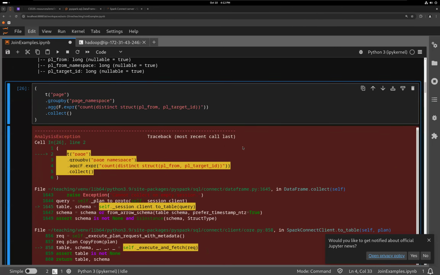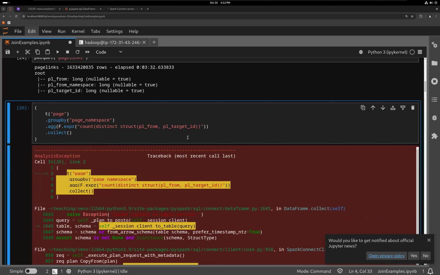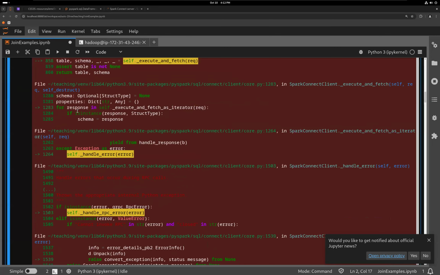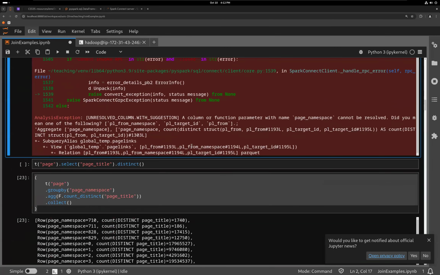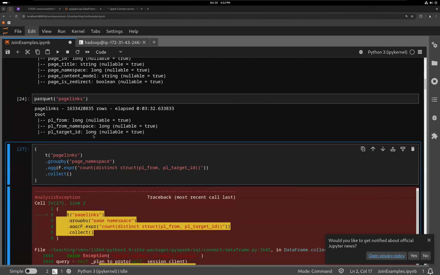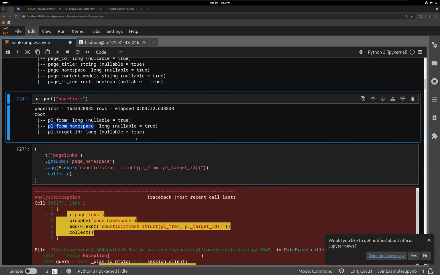Is it not PL from? It's PL from. Page namespace cannot be resolved. Oh, it's PL from namespace.